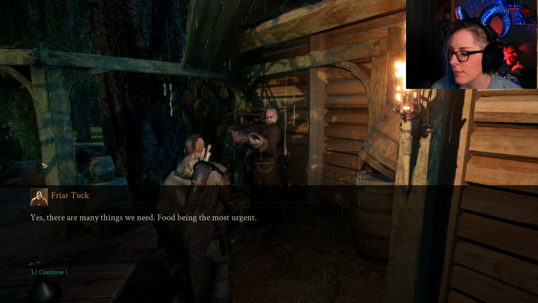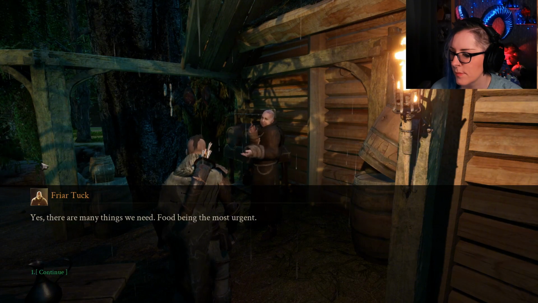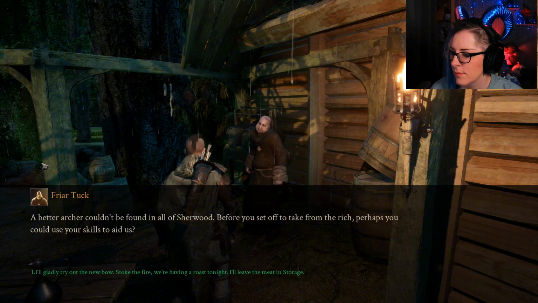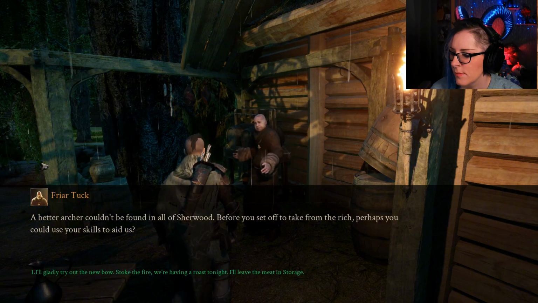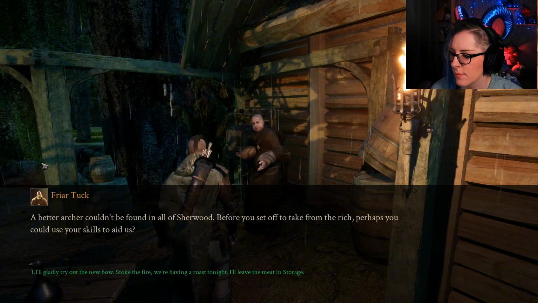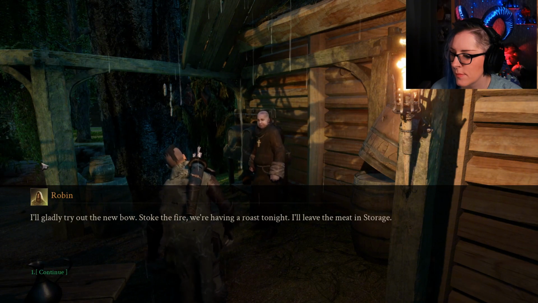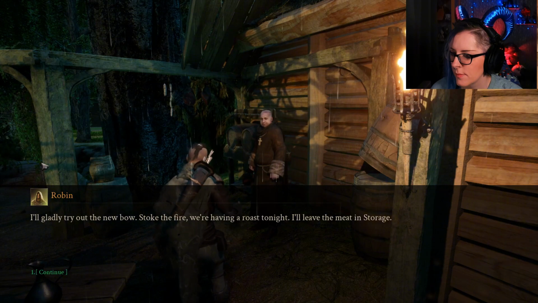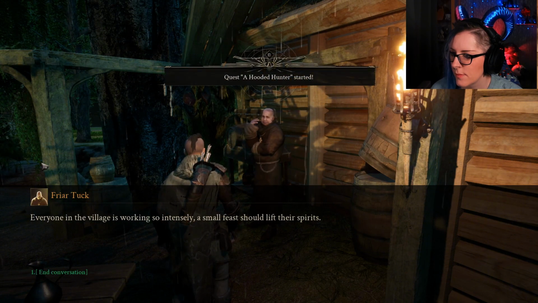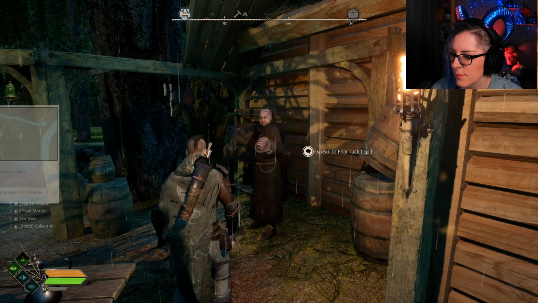Yes, there are many things we need. Food being most urgent. A better archer couldn't be found in all of Sherwood. Before you set off to take from the rich, perhaps you could use your skills to aid us. I'll gladly try out the new bow. Stoke the fire. We're having a roast tonight. I'll leave the meat in storage. Everyone in the village is working so intensely. A small feast should lift their spirits.